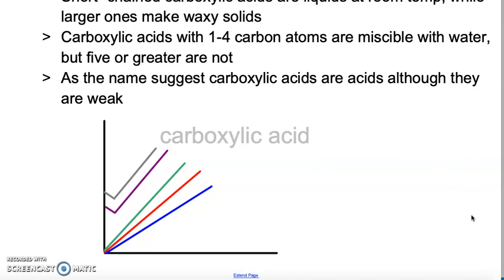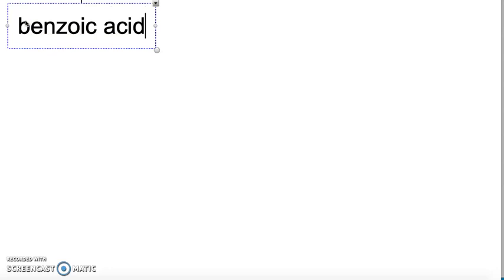Okay, solubility wise, they're polar. Things that are polar are soluble in water. So they are, for the most part, going to be soluble in water. Obviously, same deal as alcohols. The bigger they get, the less soluble in water they will become, and they will most likely become soluble inside of hexane. The exception to that would be this molecule, benzoic acid.